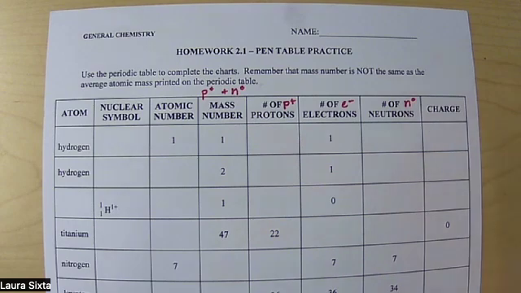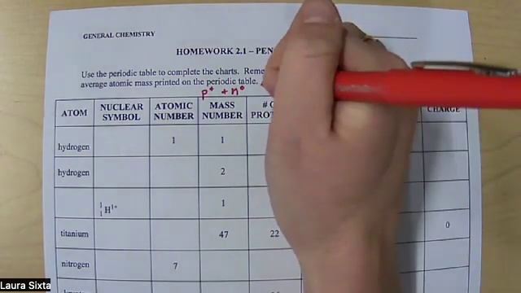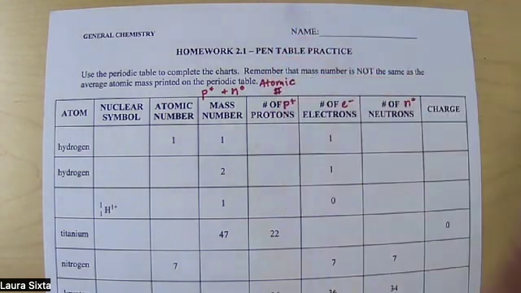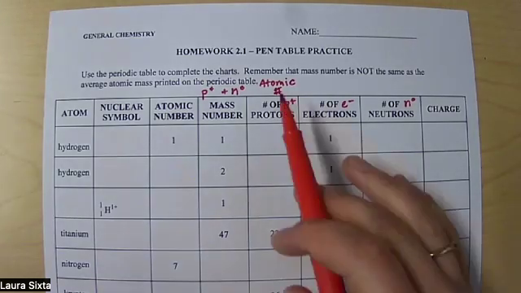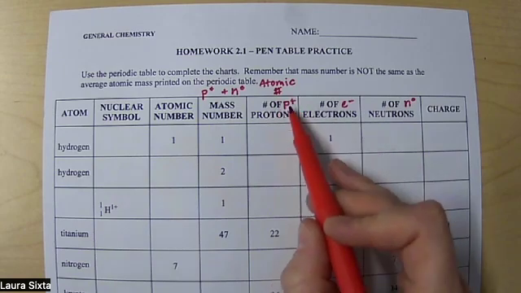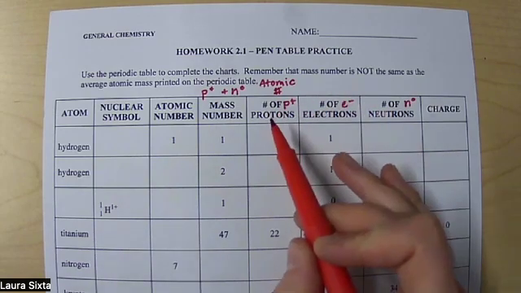The one thing that does match the periodic table is this right here, your number of protons. That is the atomic number. And remember, that's number, not hashtag, because I'm old. You change this, you change the element. So no matter what, this has to match your periodic table. So if it's the same element, it's got to have that same number of protons.